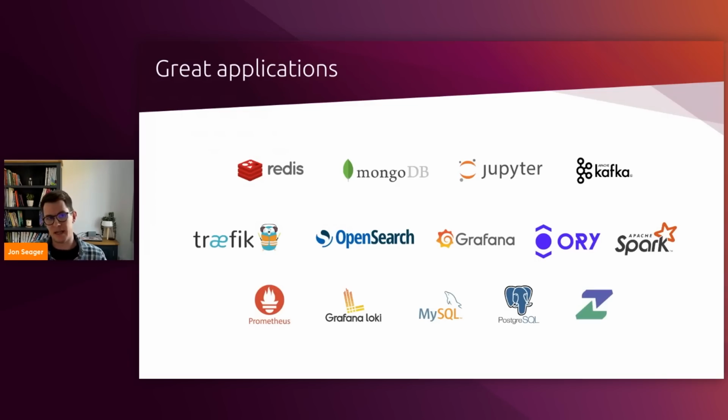Charm Hub is kind of the center of this ecosystem. It's where charms can be published. It's where you can read their docs. It's where you can understand how they're configured. And it's got an ever-growing list of first-class applications from the open source world, a good number of which on display now are being worked on actively by Canonical, right?